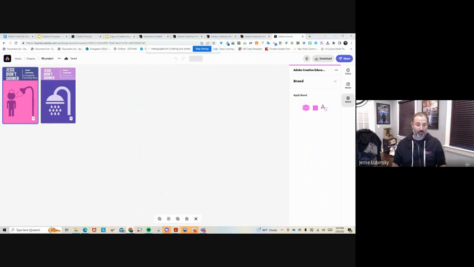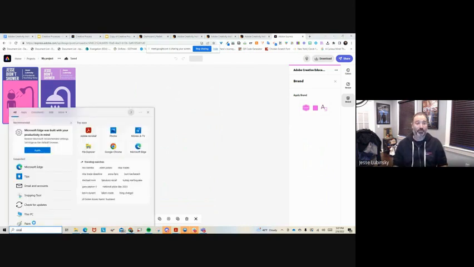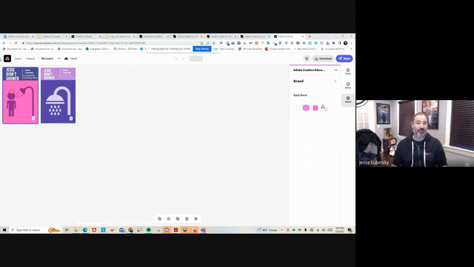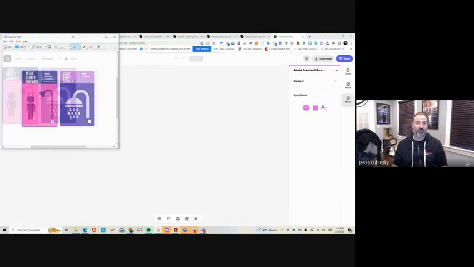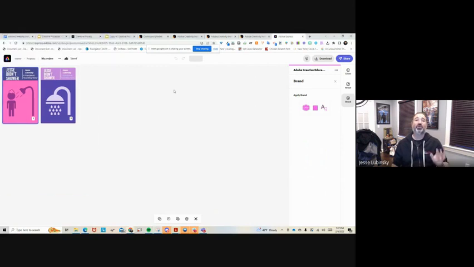And then I'm not sure what type of device you're on, but since I'm on my PC, I'm just going to use the snipping tool here and screenshot this image. But then this is what I would add into the Padlet. So what you're going to add into the Padlet right now is the side-by-sides of your graphics.